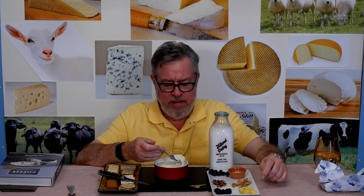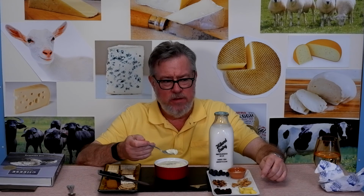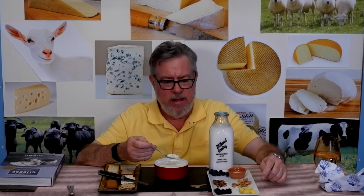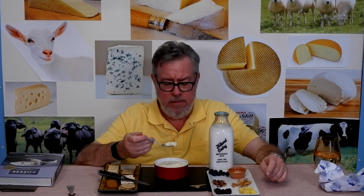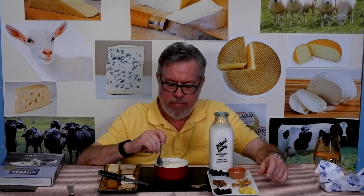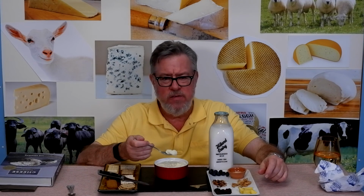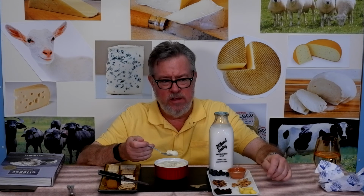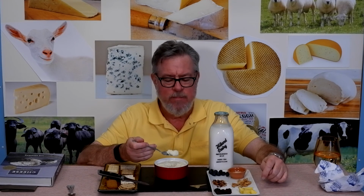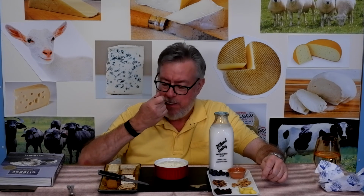So it is well salted. I tried to not salt it too much, knowing the cheese was fairly salty. And I got that level about right. This is tasty, creamy, rich. And you can sort of tell it's corn-based, but the cheese is covering up some of that. Very interesting. I like it. This is great.